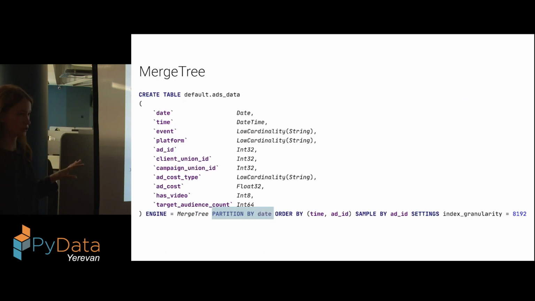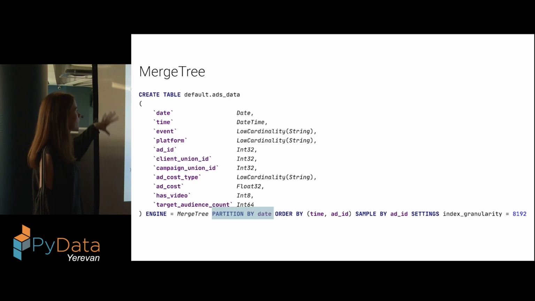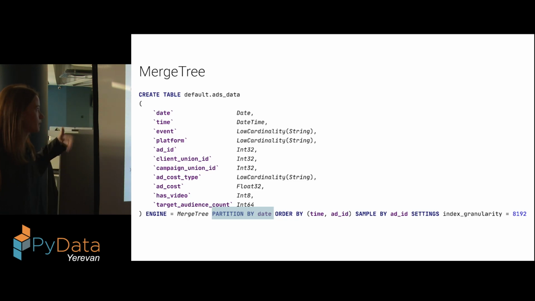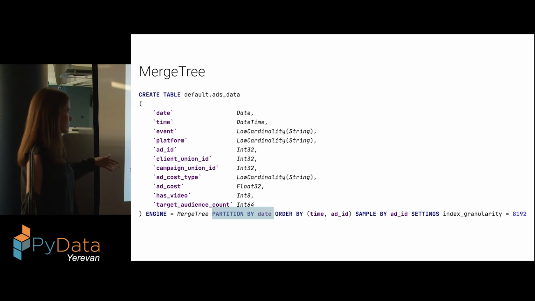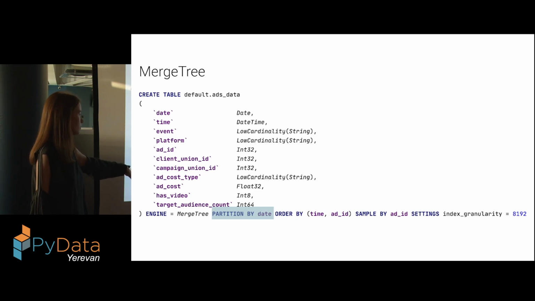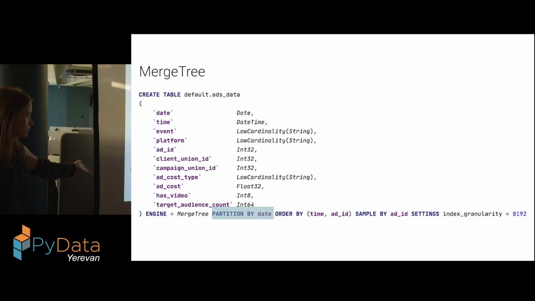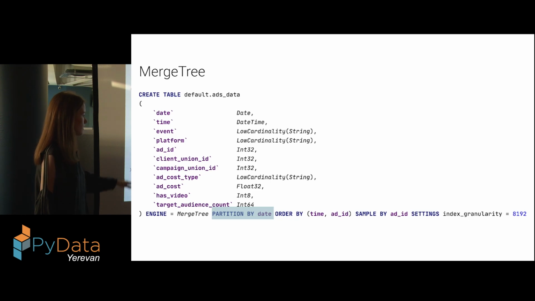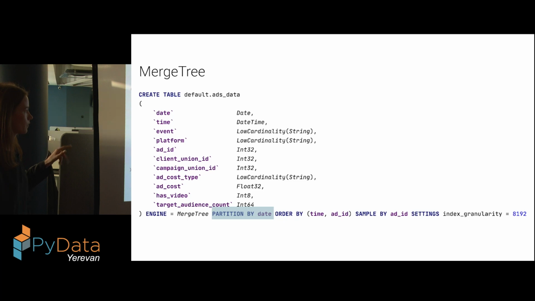So starting from merge tree, your create table will look like this. Firstly, you write all the columns that you have. For example, here I have an example of advertisement data that I mostly had in vk.com. And you have engine, and here we use merge tree. It's like a basic table that you will use in analytics, and then partition by date. So let's dive into partitions and what they mean.